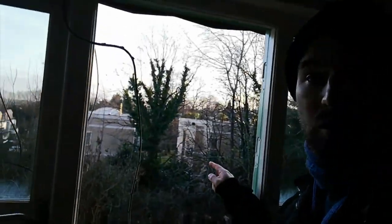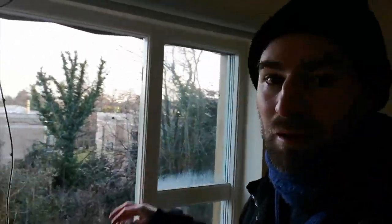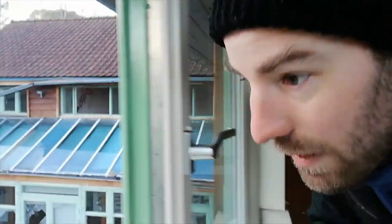Look out there - those modern buildings you can see. Sorry about the camera being a bit funny. They're modern flats - so they demolished some of the other 1960s houses. Those ones across the road there - a lot of them in that road have been demolished and replaced with flats. So I think looking at the size of this, there's the other house up there, this one will be next. The one on the end - that one is the double height kitchen room. So we're going to now go around to there and see what we can see.